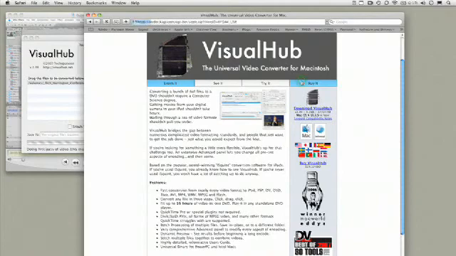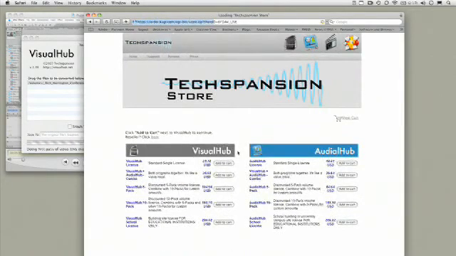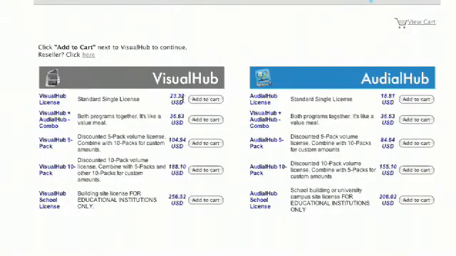If we choose Buy It here, you will see that the individual price for VisualHub is approximately $23 US. If you want to get both VisualHub and AudioHub together, it's $36.63. Now, I'm not quite sure how they reach those prices. I think it's an international company, and that's the exchange rate thing going on. Otherwise, they just have an odd sense of humor at what they price their services. But still, one of the cheapest programs out there on the market, and it works very effectively.